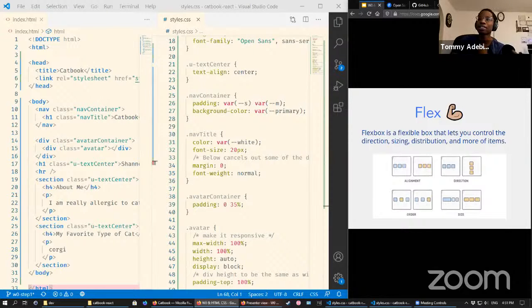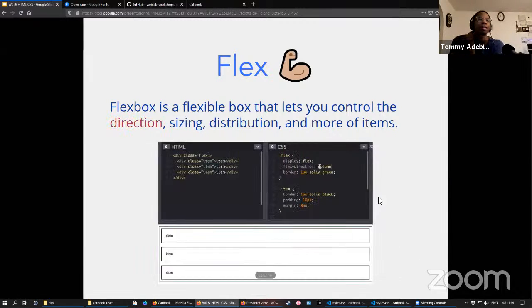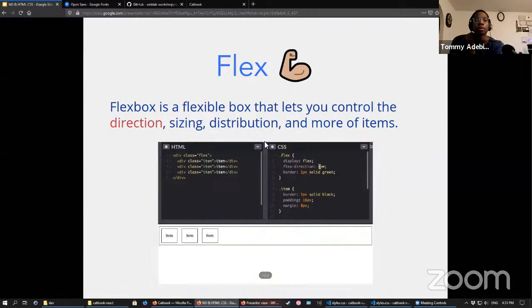Flex is a way of flexibly orienting different arrangements of elements on your page. It has a few different functions. We'll run through them one by one.